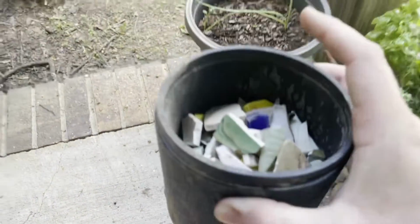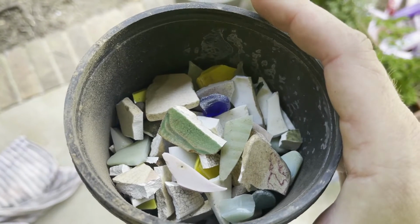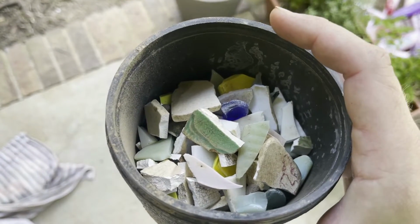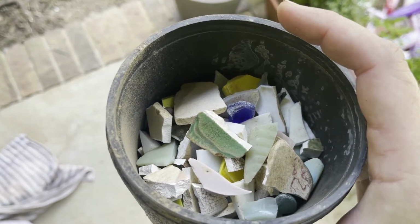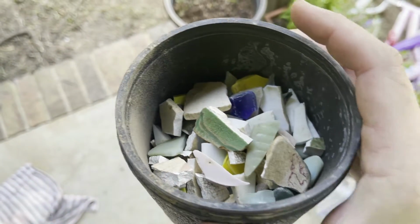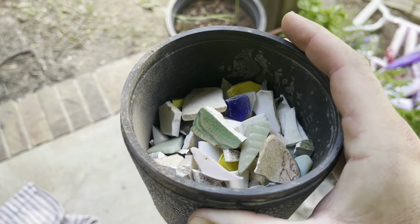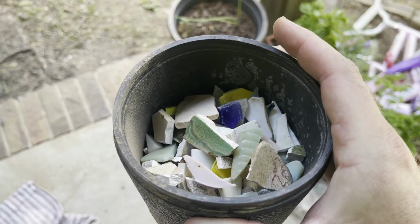Now, one thing that we have figured out by doing this several times now is that this glass that comes out of the creek literally smells like fish when you open this tube up. So we've been putting a little bit of a scent in there. My wife has this orange scent stuff to make it smell better when we first open it up. So we're about to put a drop of that, some water, and then we're going to let it ride and see what it looks like after 7 days.